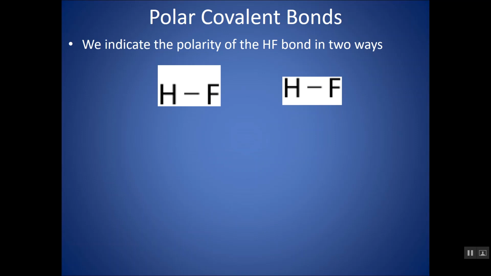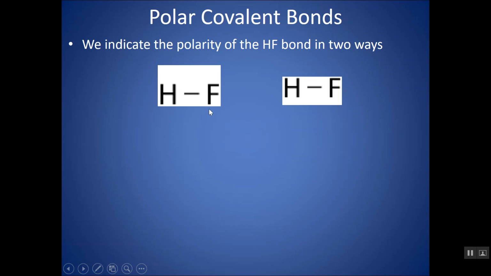In this polar covalent bond, we can determine which element would be pulling harder on the electrons by checking the electronegativities. If you have a chart, you can look up values, or you can know that electronegativity is highest in the top right-hand corner of the periodic table. Which of these is closer to the top right? Fluorine. So fluorine has the higher electronegativity than H. It would pull harder on electrons and attract them closer to itself, and they would hover toward the F.